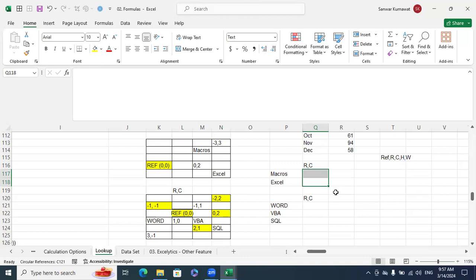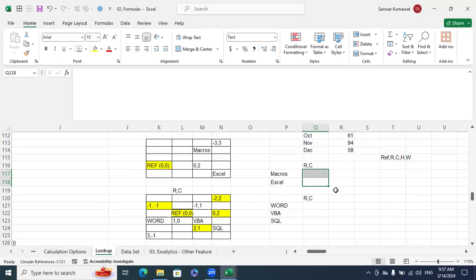Wherever you are starting your reference, from there only it will be considering the row number and the column number from that place. If we are selecting any cell, from that cell it will be considering the row number and the column number. And that particular reference cell will be considered as zero.